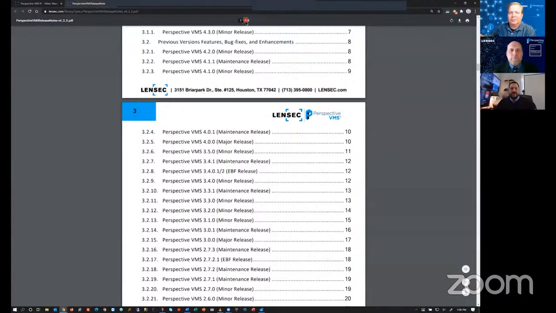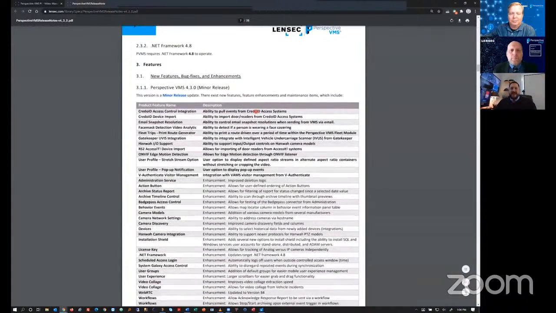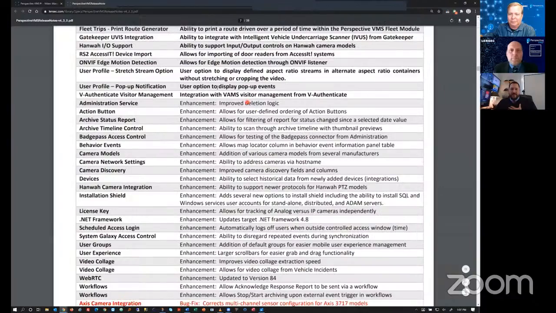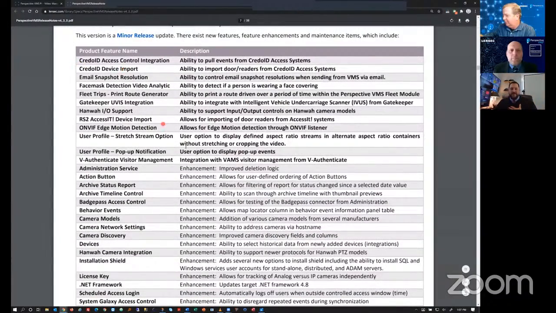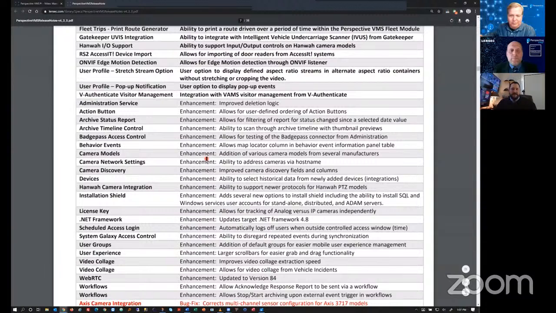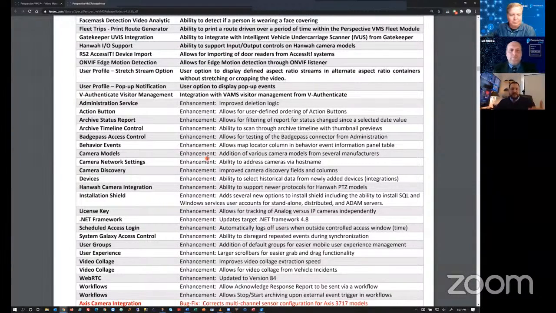Specifically, in version 4.3, we've added a series of what we call new features. That's what's listed here in bold, as well as feature enhancements. And I'm going to run through a couple of those today live, let you see specifically what they are, as a form of video release notes.